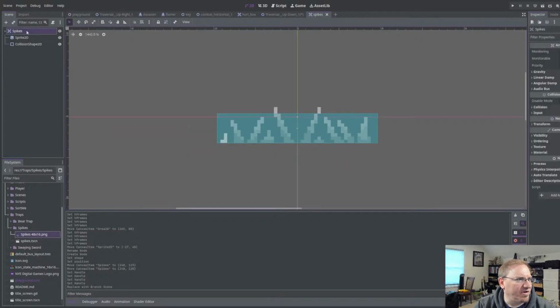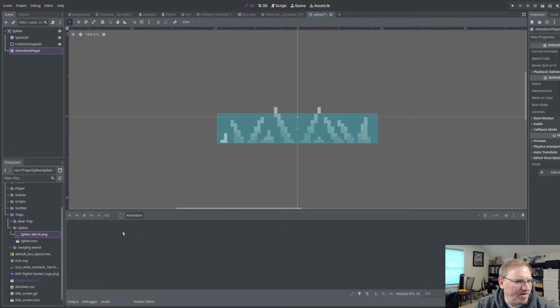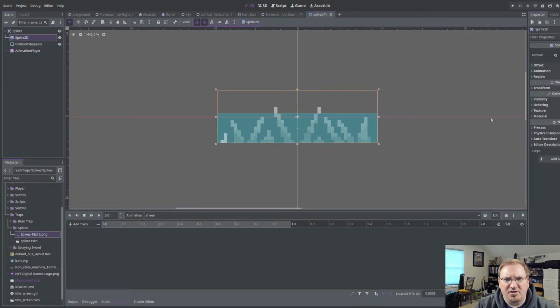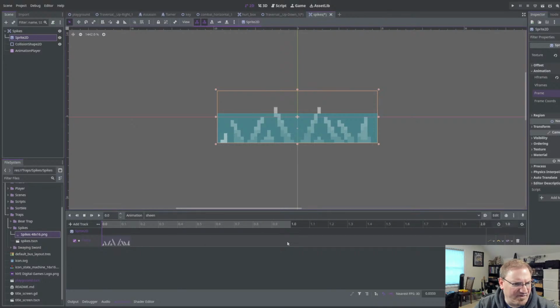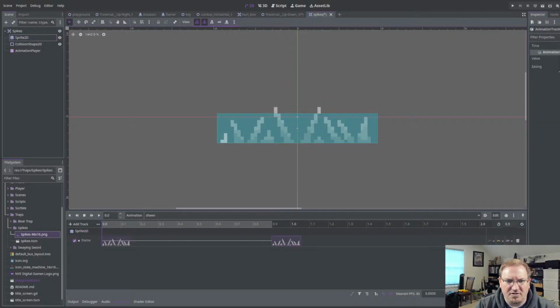Okay. And then we're going to add an animation player again. We're going to add new. We're going to call this one sheen as well, because this one has a nice little sheen to it. Let's go here with our animation. We got 9 of these. Let's see, frames. This is where we're going to find out if I have the right number of frames or not. So let's see, 9, so 0.9. Insert a key. This will be 6, 7, 8. There we go.